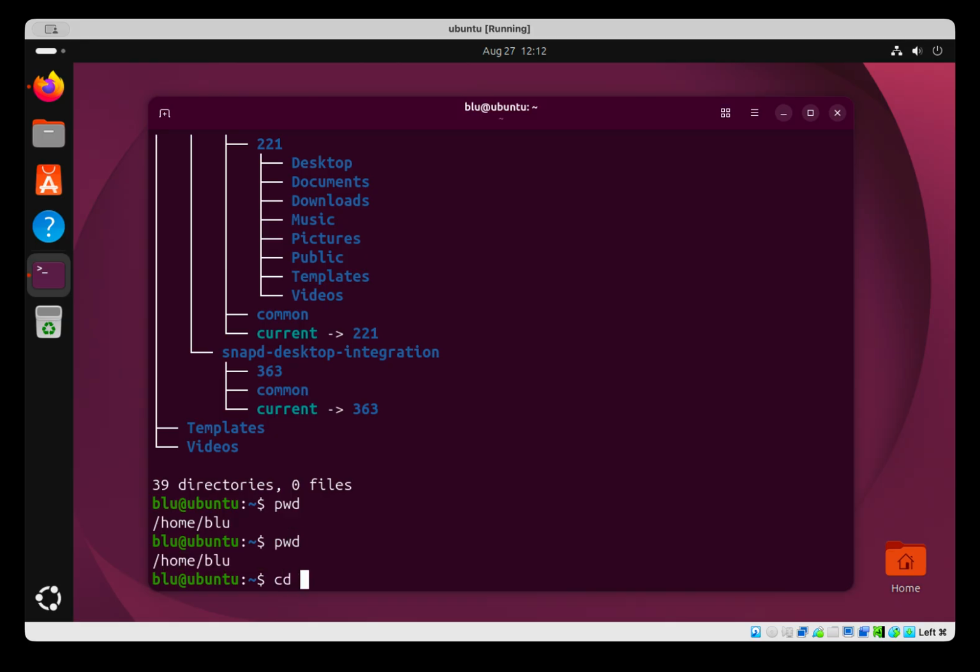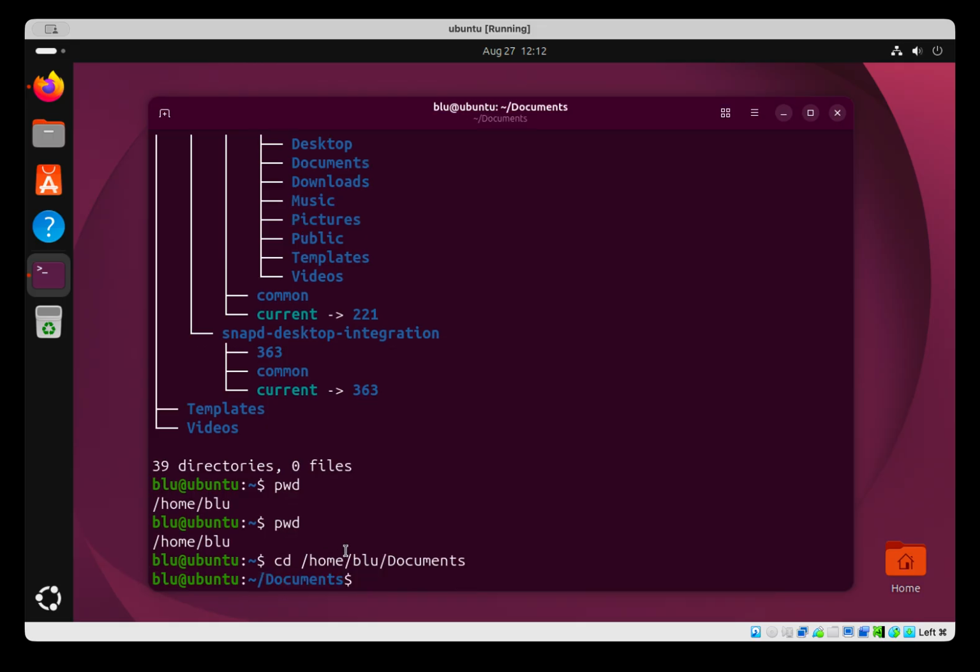cd stands for change directory, and allows us to go from one directory to another. I'm going to use this. This is a command that takes us to the documents. We have to tell it which directory to change to. There are two ways to specify the location of the target directory.